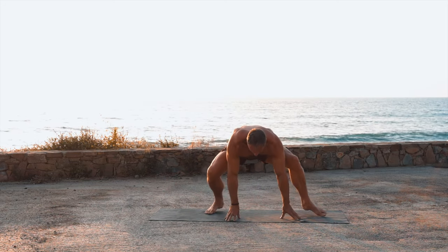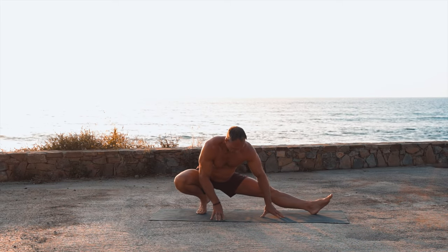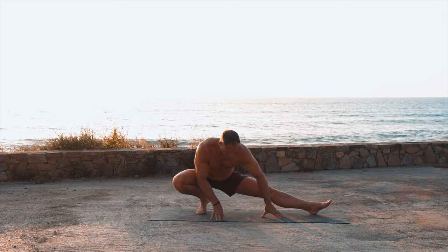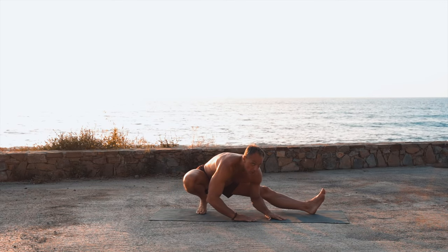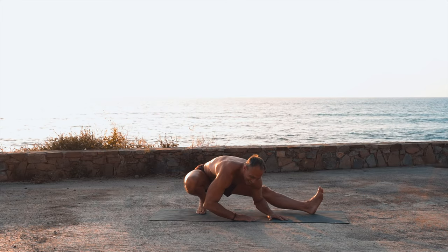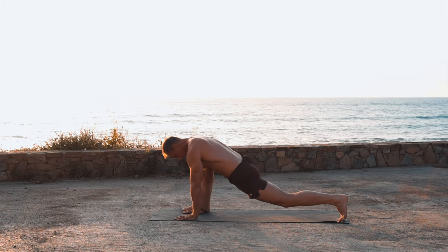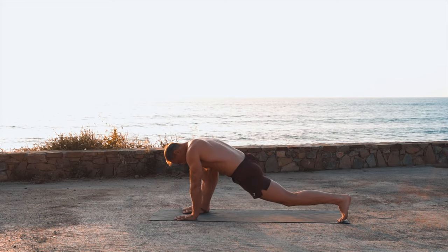So next movement or exercise is a so-called spider lunge or Cossack squat. We start on one heel and one toes or front of the foot, and we change from a spider lunge into a lizard lunge.